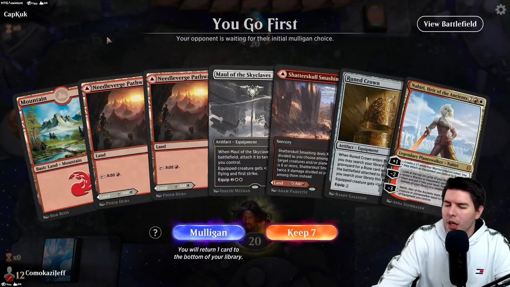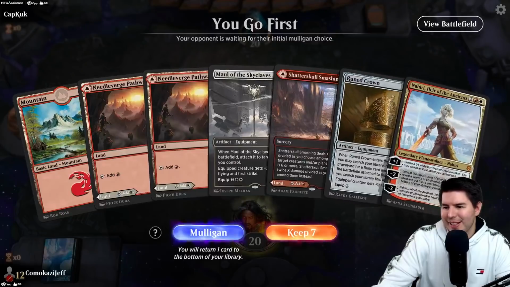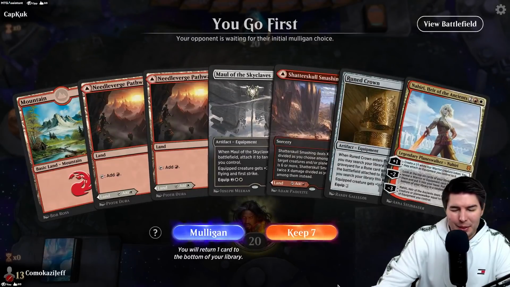Alright, we're against Cap Cook. And we will keep this. Do we keep this? Actually, wait, this is just... We really need a creature for this, but honestly, Molluskai Claves into Nahiri, start putting the tokens onto it. It's not the worst play.